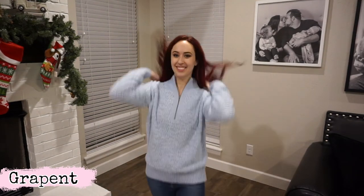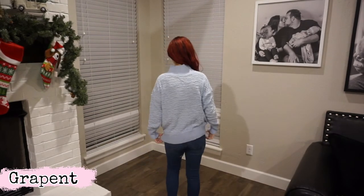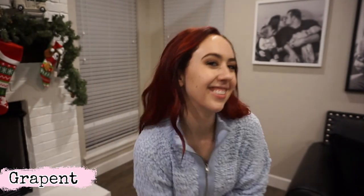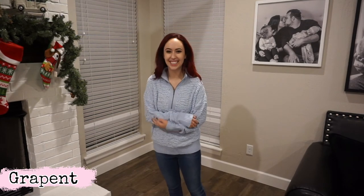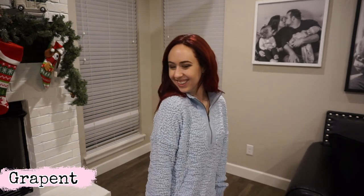This is a fuzzy fleece partial zip pullover and this color is so beautiful — it's almost like a periwinkle, a very very light periwinkle. It just feels like wintry snowy vibes to me. It is so soft — as soft as it looks. It doesn't feel too heavy so I'm not gonna be sweating in this, but you're gonna be warm. Just an easy pullover — so cute.